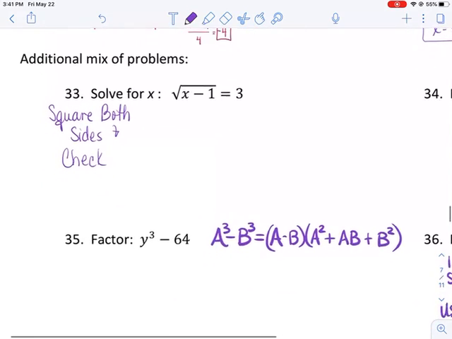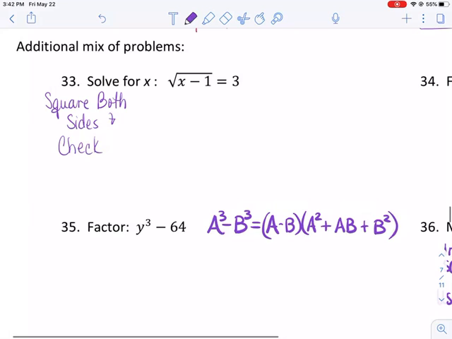I have a few more problems to finish, and then for the rest of the problems after video 13, I'm just going to give you the solutions and worked out solutions for them, even though you have the answers already.